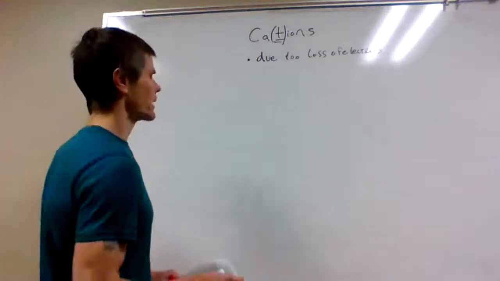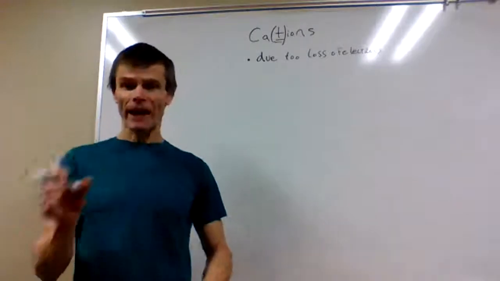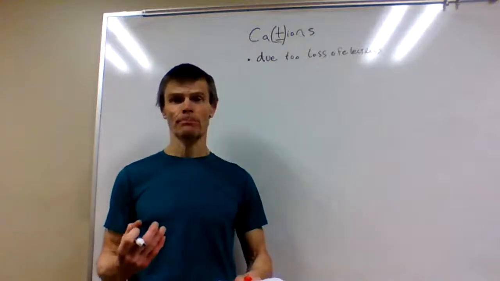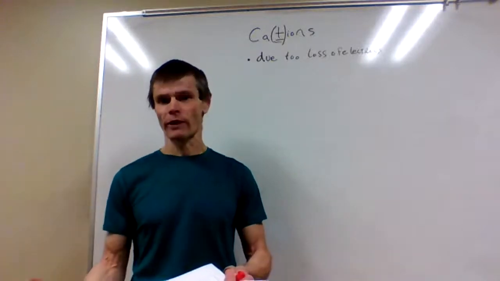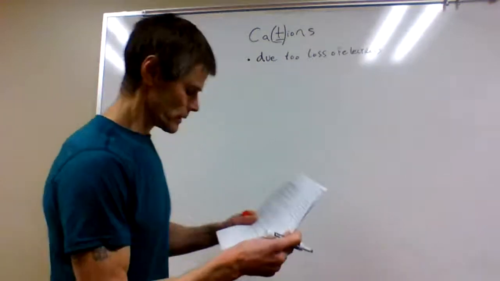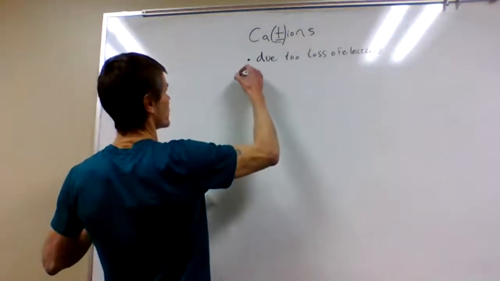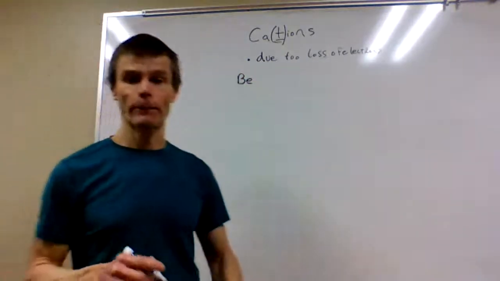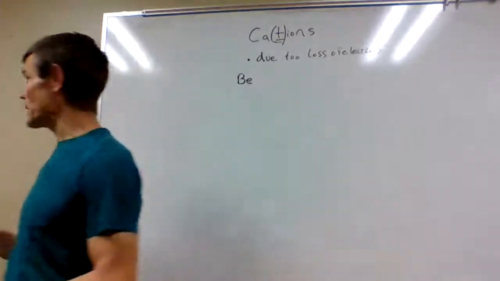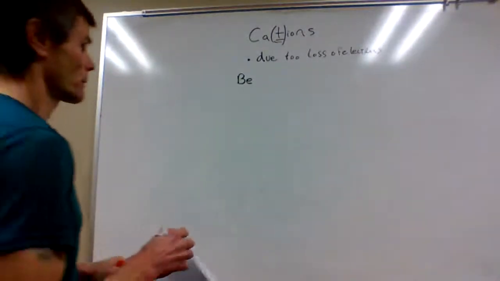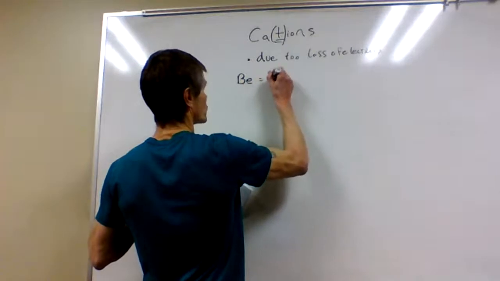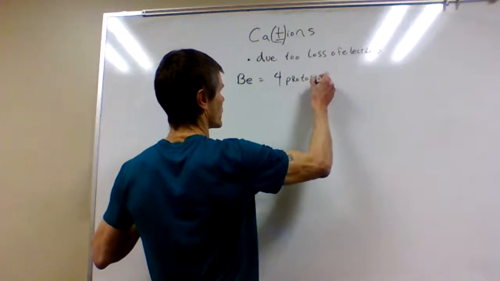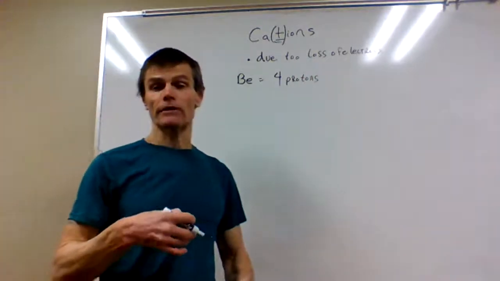Let's look at an example of an atom. We're going to learn more about position in the periodic table and how we can make these predictions. For today, I'm just going to fill you in on a few that we know about. Let's look at beryllium, Be. If we look at the periodic table, we would see that beryllium, Be, has 4 protons. It has atomic number 4. And therefore, beryllium is a neutral atom.